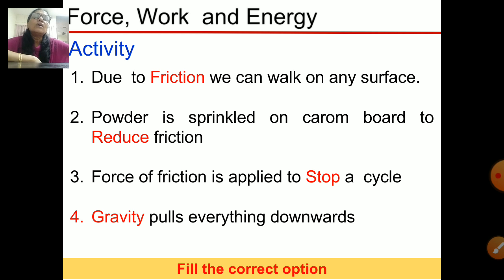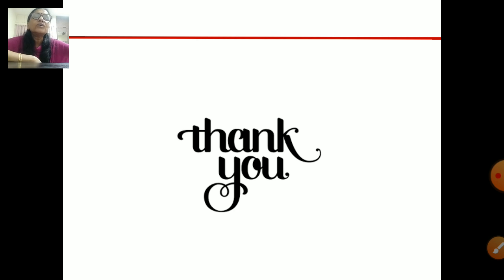I hope you have understood what the force of friction is and what the force of gravity is. I know now you will not have any doubt or confusion or make any mistake if anybody asks you why a ball falls down, or for that matter any object falls down when you throw it from a height. And if somebody asks you why a rolling ball stops on its own on the ground.